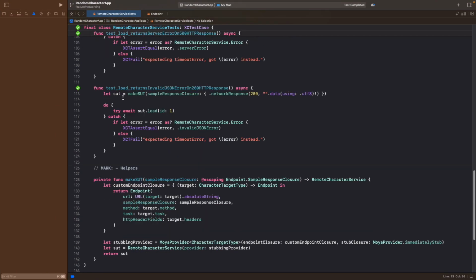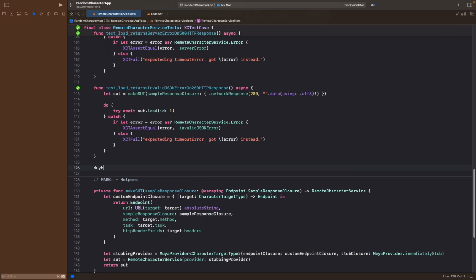So what we can do is create another func, test load returns invalid JSON error on 200 HTTP response, and we can specify this one is on invalid JSON format 200 HTTP response.